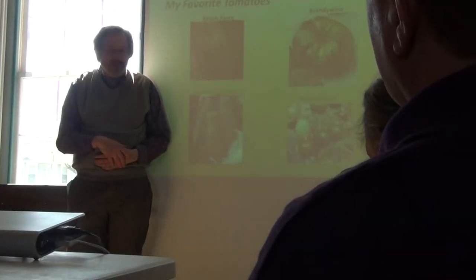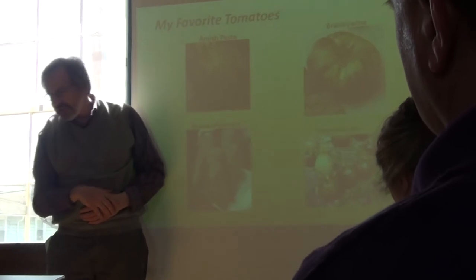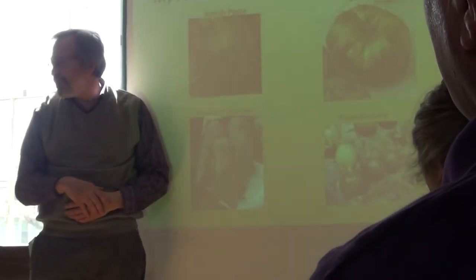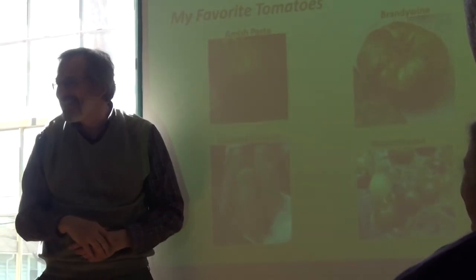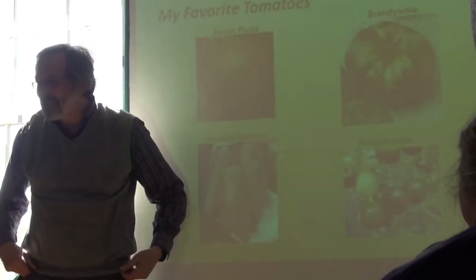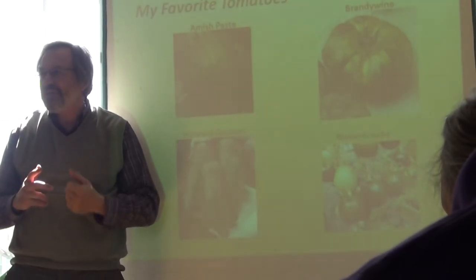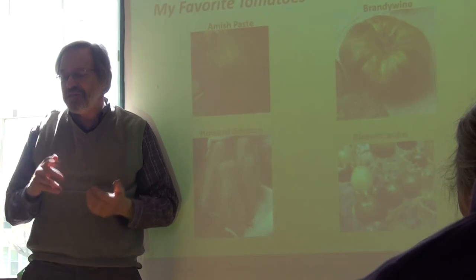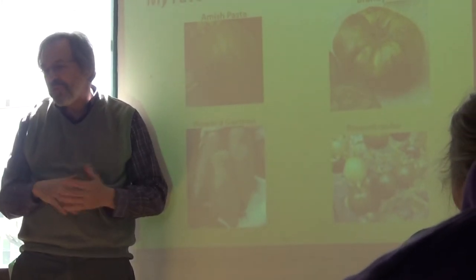Okay? Those tomatoes look real nice in that picture, but that's a selected group of them, because they tend to have green shoulders and they might crack a little bit more often than I would like to admit. But the thing is, they have such a small seed pocket and they're so dry that it's easy to make sauce out of them. And they taste really good. And so we use them for everything too.